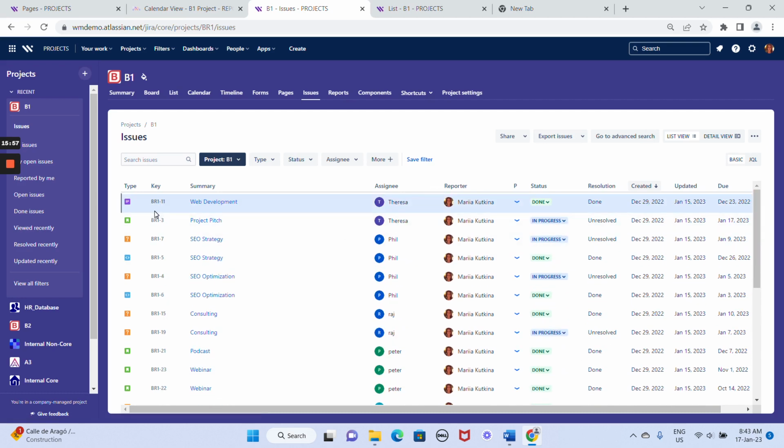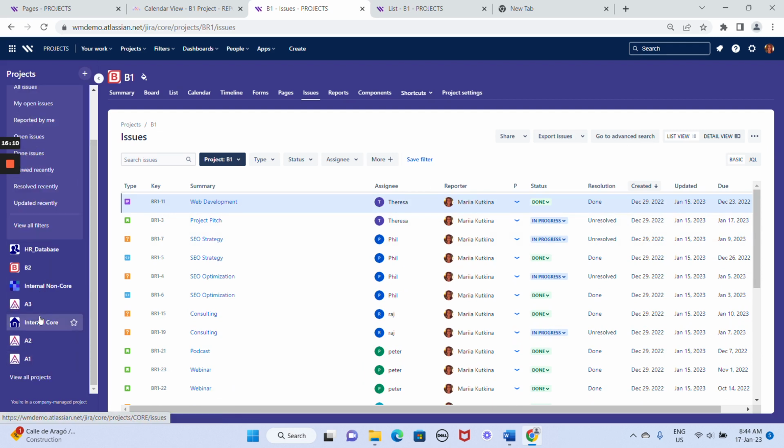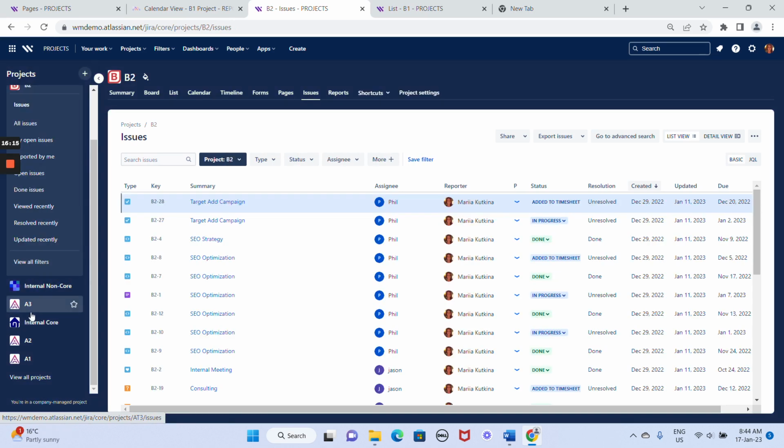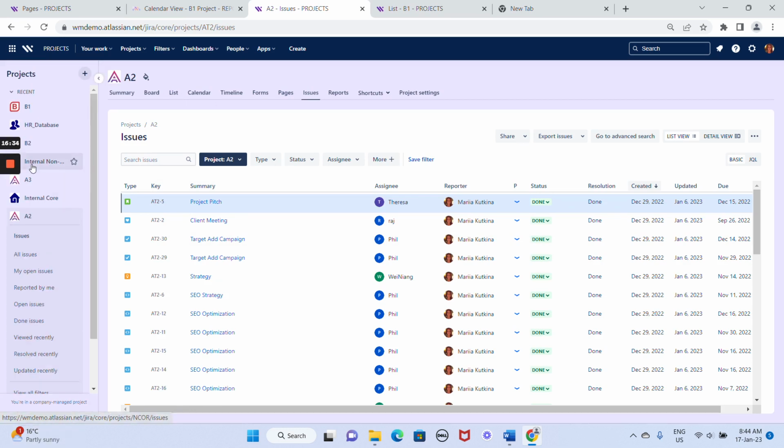Finally, a couple more things to note. You have here all those business projects listed. That's very convenient to jump from one to another. And another thing that you can control is the background color, and that's a very handy visual clue. When you have to jump among multiple projects, it's going to help you to find your way quicker.